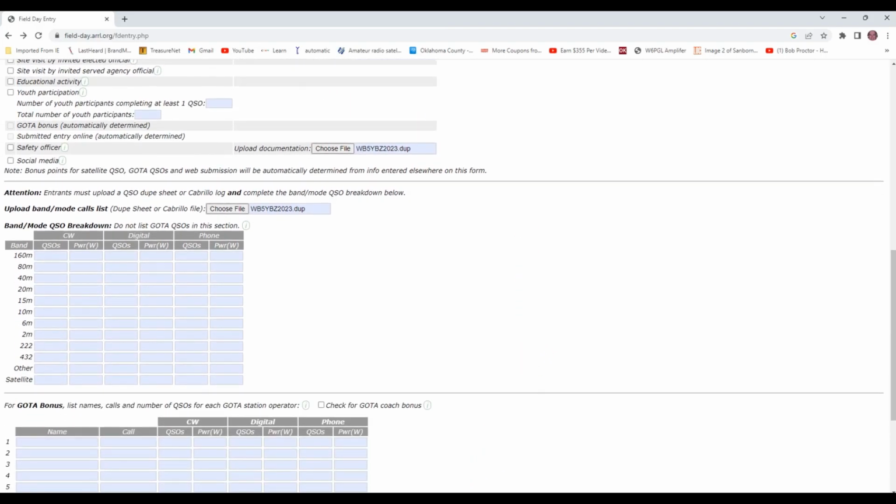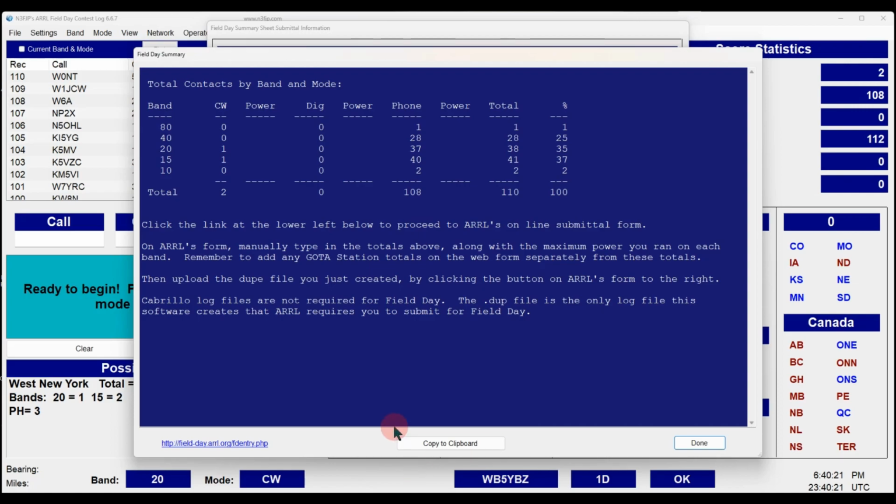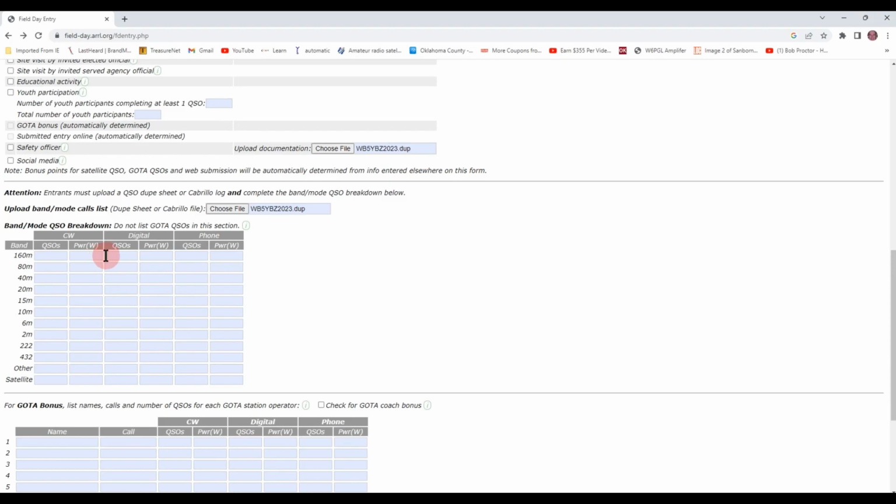All right, remember this area right in here that I was telling you about? Well, what you do is you look. I had one contact on phone, and I was running 100 watts. So I'll go here and say QSOs digital, CW, phone, and I had 1 QSO at 100 watts on 40 meters.